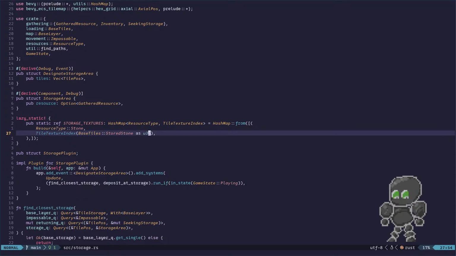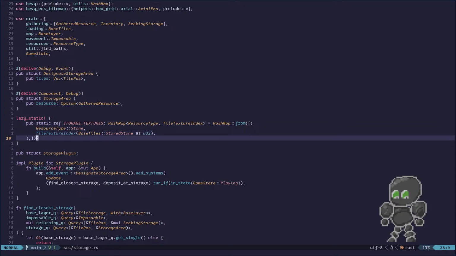So resource type stone block, which is a terrible, terrible icon that I need to redraw. Tile texture index base tiles stored stone block as U32.